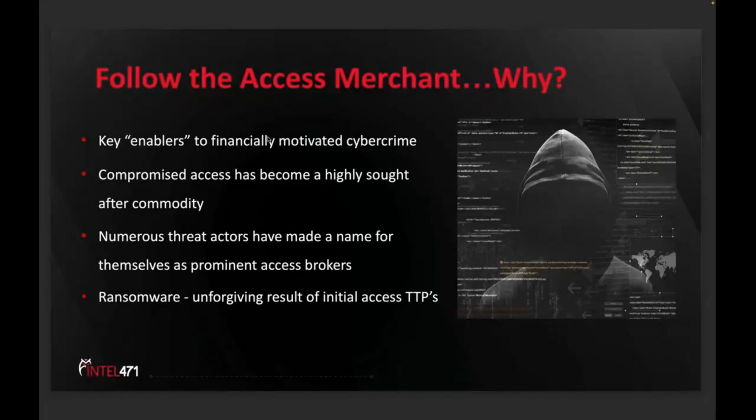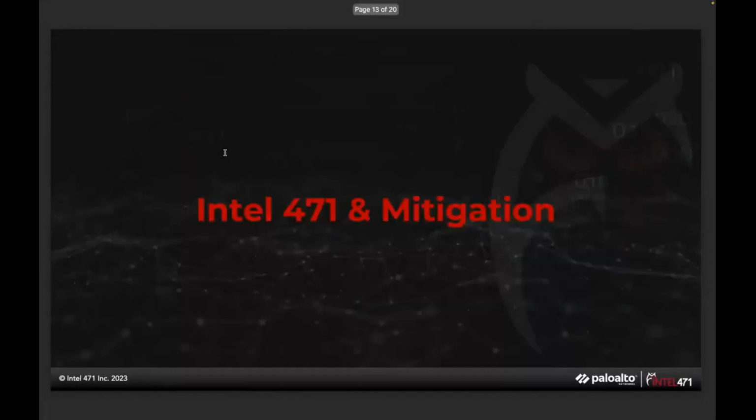So at this stage, the question oftentimes comes up, why is it important to track the access merchants? So once the initial access broker is accomplished and the initial access is achieved, at that point, again, it's another trackable metric, right, to be able to prevent an unforgivable ransomware attack at the bottom here. So key enablers to financially motivated cybercrime. Again, the goal of these folks is very much financially incentivized. So again, we can get into these environments to track these campaigns. So it's important to understand the merchant and their environment.